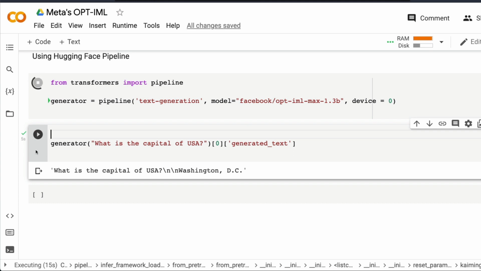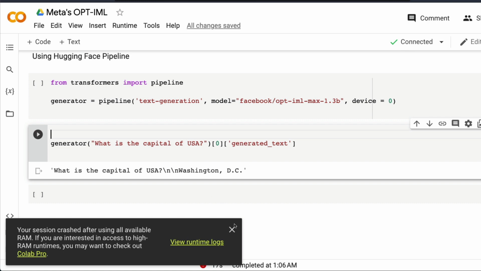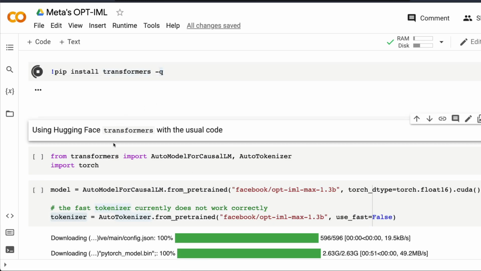And once that loads, when we run this thing, ideally it should take less time, like faster time. You can see when we ran it on CPU, it took about 5 seconds. So now, okay, my session crashed. Oh, that's a shame. That's actually a shame because I think I had a lot of things. Maybe let me run it only.